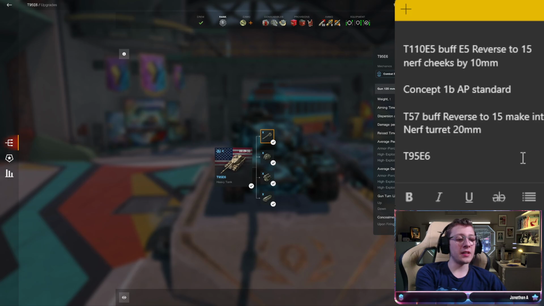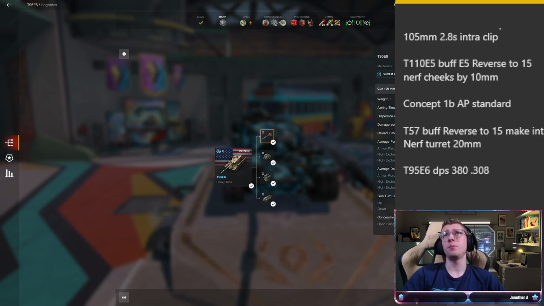First of all, I would like the damage per shot to go down to 380. I think this is still a very nice alpha damage, but the reason I want the alpha to go down just a teeny bit is because I would like the accuracy to get buffed a bit from 0.326 to 0.308, which would allow the vehicle to be just that little bit more accurate and allow it to deal with mediums a tiny bit faster. Keep the DPM the same though. Do not nerf the damage per minute. 380 alpha with a slightly faster reload, but the same damage per minute.